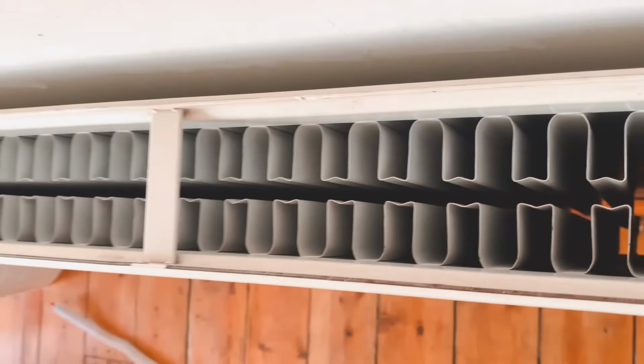One thing to note is that it is quite noisy, and I think your neighbors can hear it as well, so it might be good to do it during the day or during the weekend, and maybe even let your neighbors know that you're cleaning the radiators. The radiator brush is really brittle, so just take care that you don't scratch yourself.